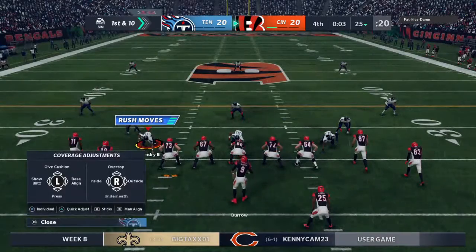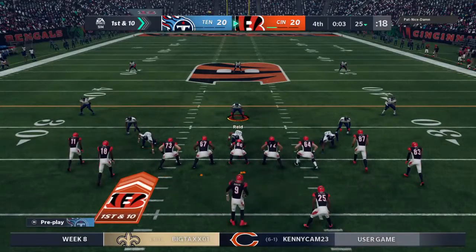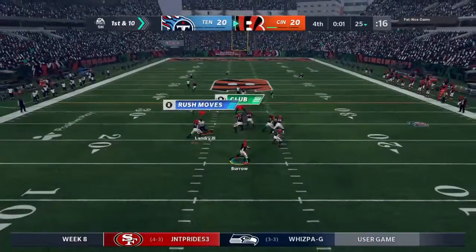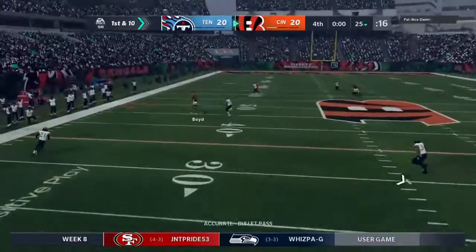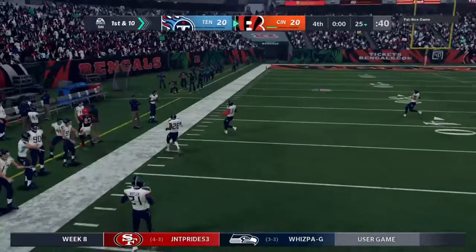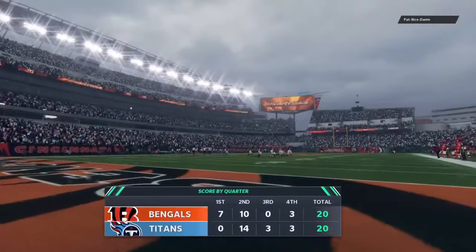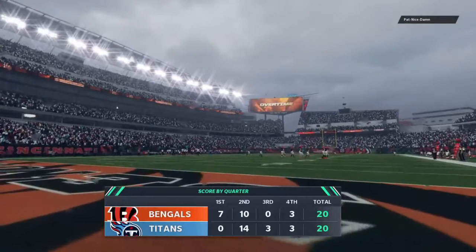The Bengals drive about to get going. Tie game, and barring something incredible here, we're likely headed to overtime. What I would do is either hand it off inside or more likely take a knee and let the clock run out. Because if I'm back there trying to throw and a sack happens, the ball comes free, I can lose the game here.